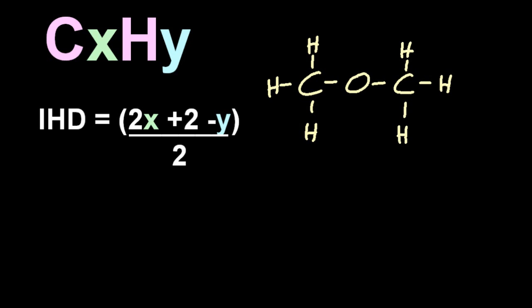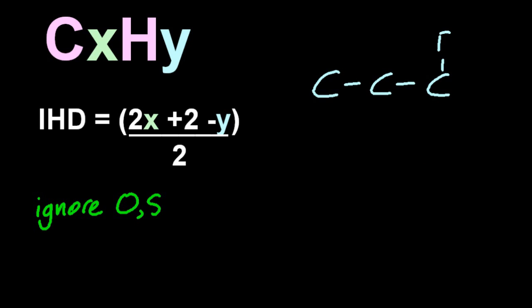But what about this one? Is there any room for any more hydrogens? Well looking at that oxygen there you can't put a hydrogen on that. You could put a hydrogen iron on it. But no this is only to do with how much hydrogen you can add. So it looks like I can ignore the oxygen and sulfur with my IHD equation.